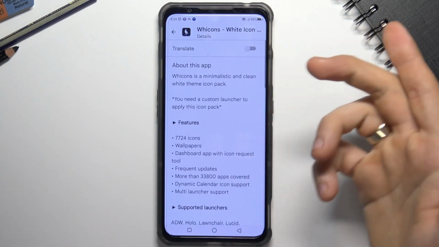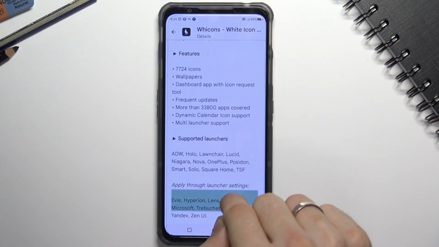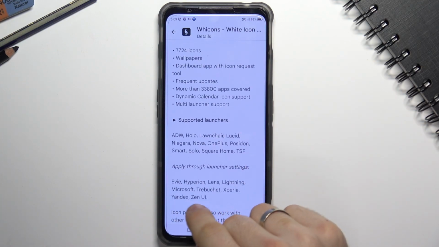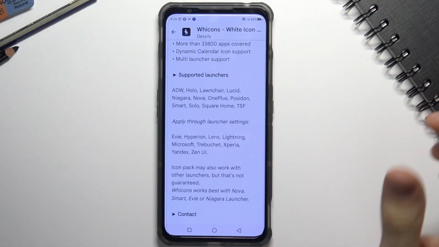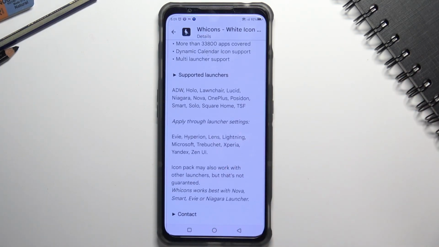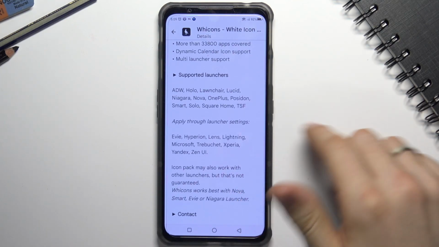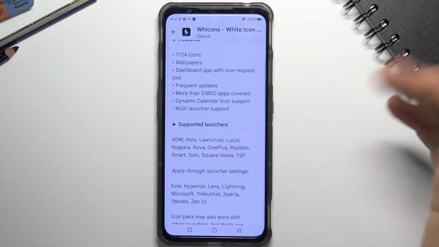So just click about this app, and as you can see, ADV smart. You can apply these icons to your Apex or Nova launcher. There are similar launchers.